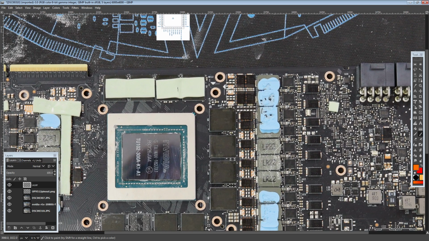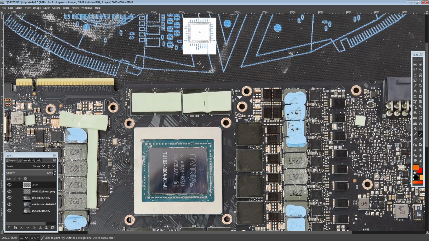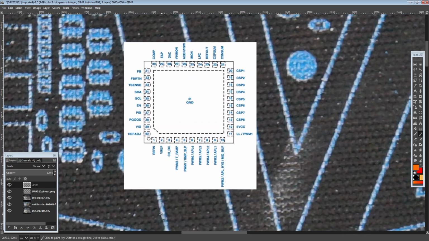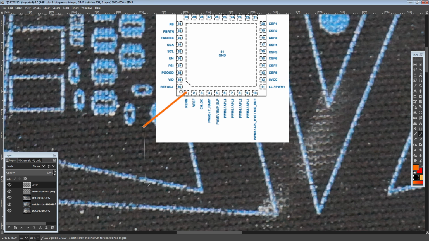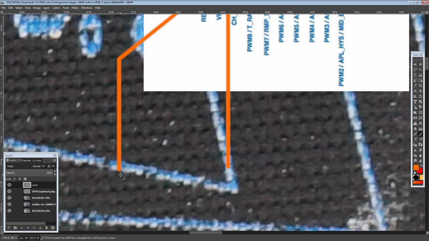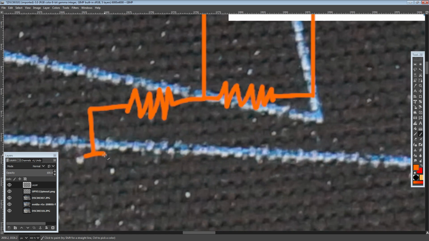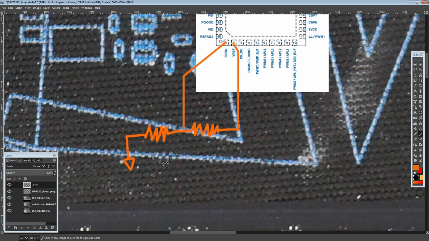Now then, in terms of the memory voltage control, let's take a look at that. This is the UP9512 in all of the pixels I could get. Seriously, this is as many pixels as this pinout is available in, because there's no public data sheet. It's very, very simple, because luckily for us, NVIDIA is not actually using much of their PWM VID function on this controller. Essentially you have one resistor here, another resistor there, and then you have ground. And that's it. That is literally the entire mod.